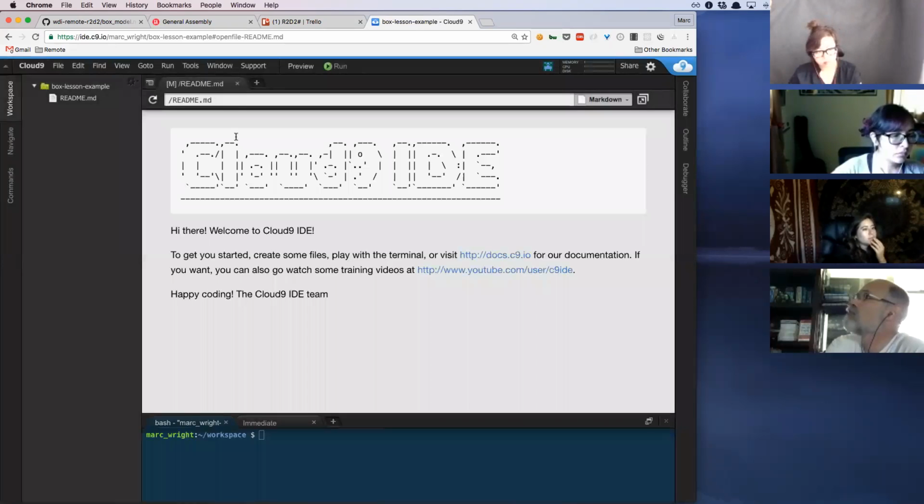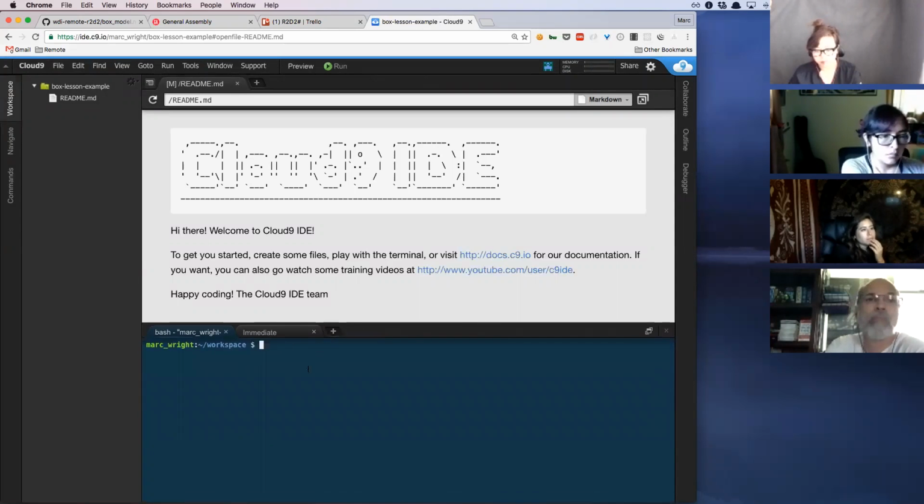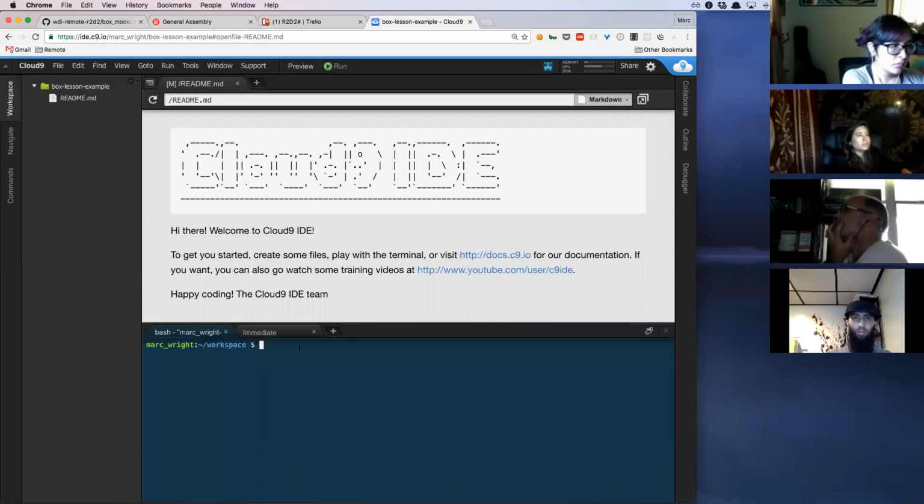And I'll help you through this for sure. So here's my new empty workspace. And right down here at the bottom, this is my terminal window for this particular workspace. So this would be the same thing as opening terminal on your local machine. And you can see up here on the left-hand side, I have my folder structure. So right now I have the name of the workspace that I put in there. That's the name of my folder.